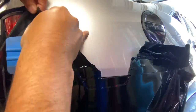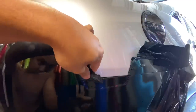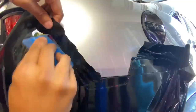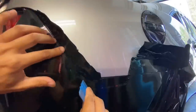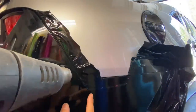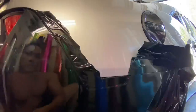So what I'm doing is I'm lifting it back. See, I'm lifting it back. No tension and no stretch whatsoever. It's just loose. I'm tucking it into the crevice. Okay, just like that. And then we're gonna heat it up. And just to be double sure, I'm gonna tuck this in again.